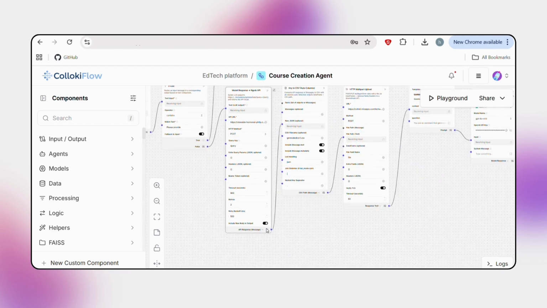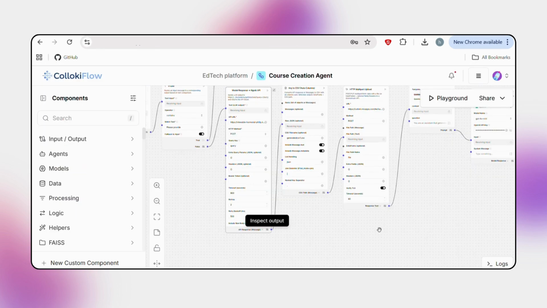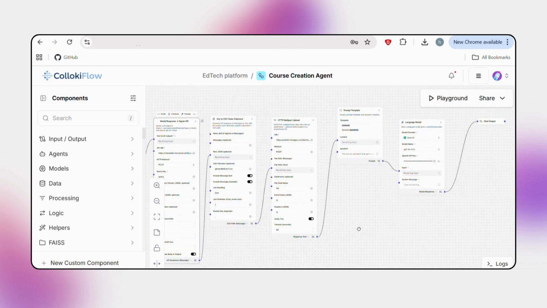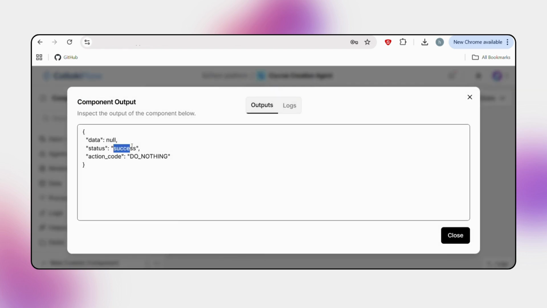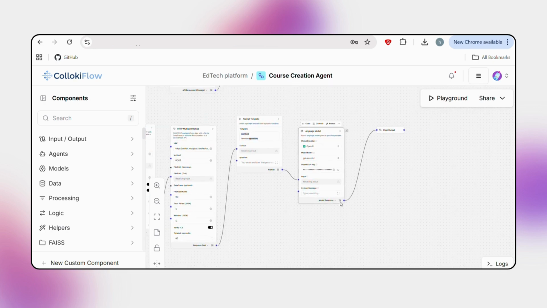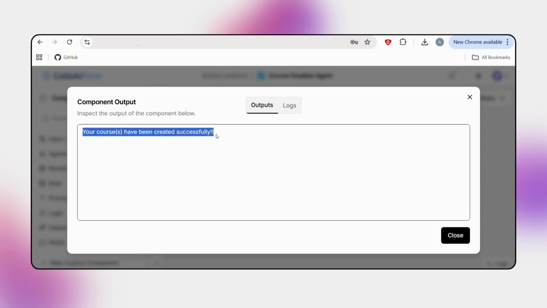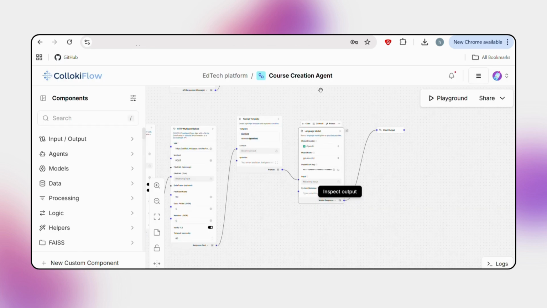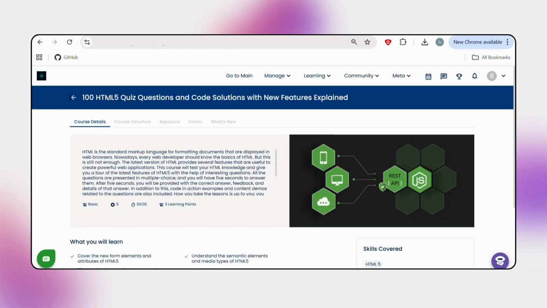Calling the metadata API, and generating the necessary format. And instantly executes the final course creation API call. The speed and efficiency are identical, whether you use a bulk upload or a quick chat command. The result is a fully structured course created in the EdTech Platform's Learning Path module.